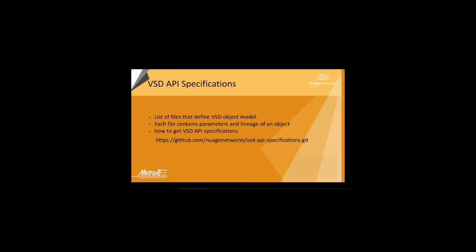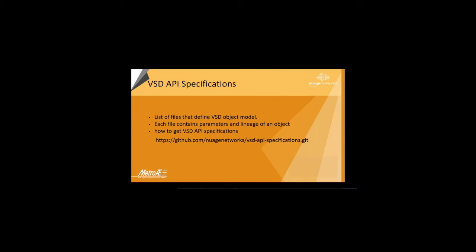And do I have to double check what the target VSD version is? So for example, if I download and install the latest MetroAE, and let's say the target VSD is maybe version 5, maybe version 6, maybe version 20, the latest, right? So do I have to verify this or should I be relaxed on that front? So if you're using the standard templates, we already version the standard templates to a minimum version of the VSD that it can support. So for example, if you're looking at enterprise, it starts at version 5 and it goes up to the current version of the VSD.